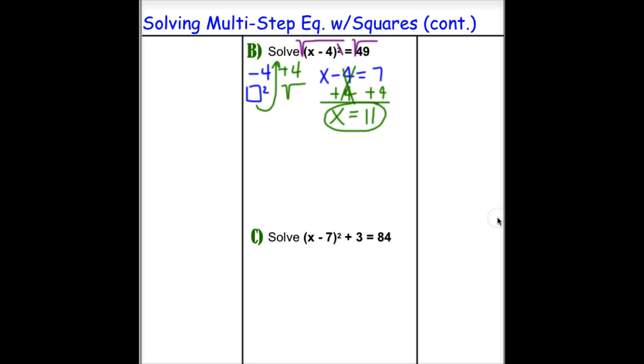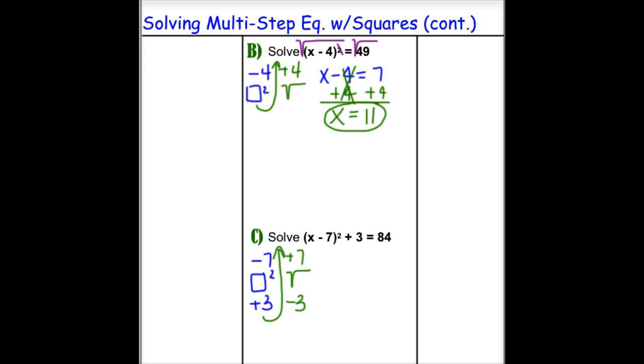Now let's move on to this final example for today. We have a little bit more work. We have x minus 7, the quantity squared, plus 3. When I make my plan, I know that first I'm taking x and subtracting 7 because it's in the parentheses. Then I'm taking my quantity and squaring it. And then finally I'm adding 3. So when I make my U-turn, a big U-turn this time, I'm going to subtract 3 to undo, then square root, and then add 7.